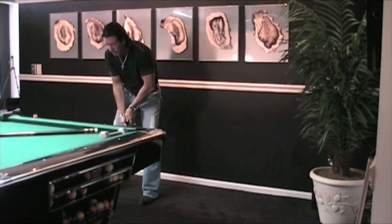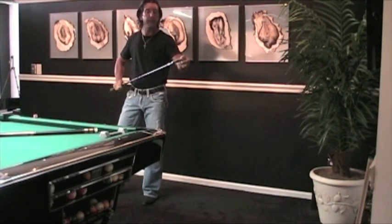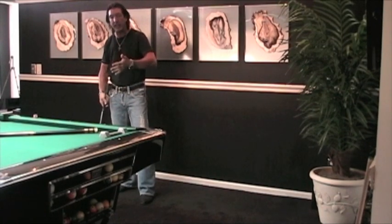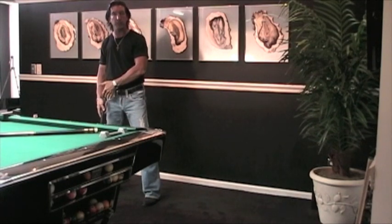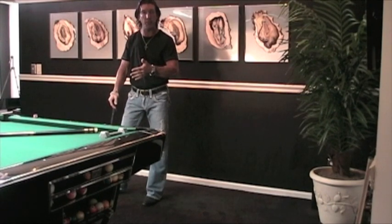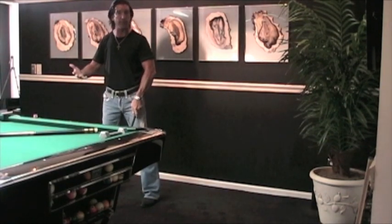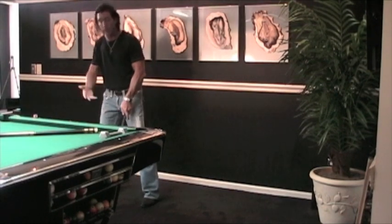Now, I want you to imagine the golf ball again. I still have the same club, still the 8-iron. It still has the same amount of spin as the last shot of my 8-iron. So I'm not changing my spin. The spin changes in golf by changing clubs. The spin changes in the cue sports by changing the tip position on the ball. And in both sports, we keep the swing the same or the stroke the same. You just change clubs for the golf swing, and you just change the tip position for the cue sports.